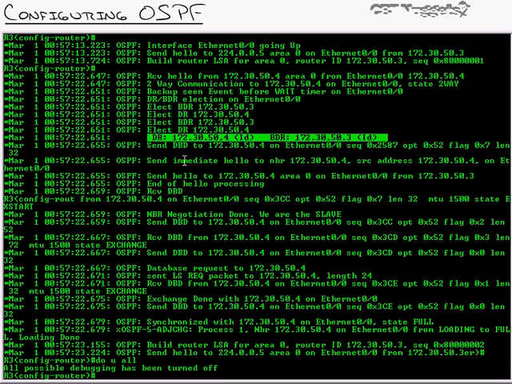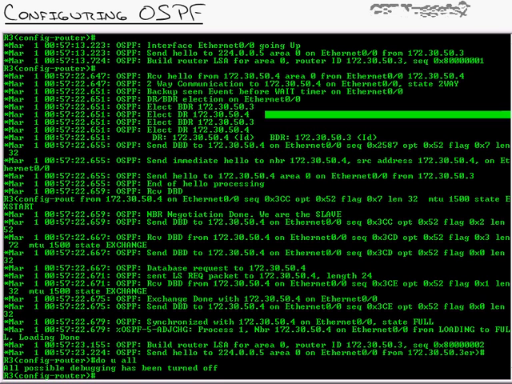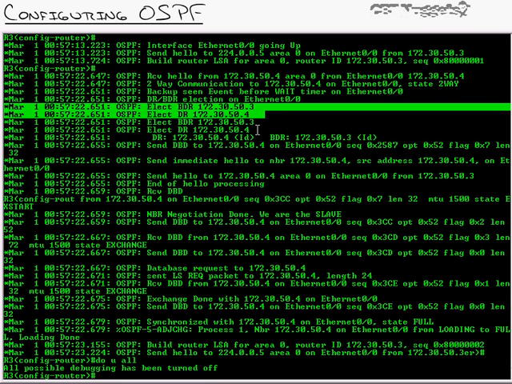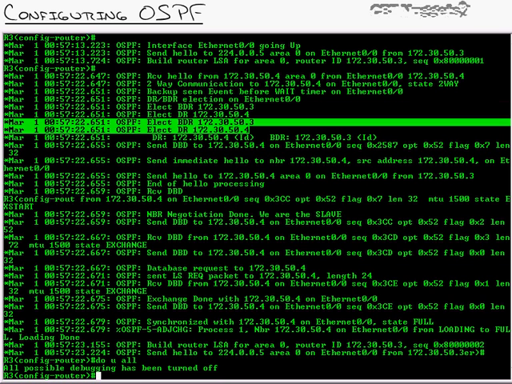But after the DR and BDR are set up, everything else moves forward just as it continues in any other routers. The DBDs are sent. We send some link state requests to get some more information. The updates are sent back. Now, when you see some of these packets duplicated, that's because I have 2 debugs turned on, the adjacencies and the events, some of which have overlapping information. So don't think that we're actually sending 2 packets every time we elect the DR and BDR. It's just the adjacencies and the events show duplicate information at times. Sometimes they show unique information between the 2.